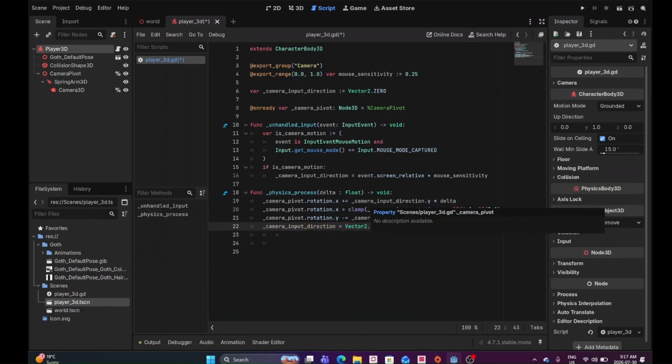So basically I think camera input direction is taking, I guess, the mouse movement and trying to translate it into camera pivot. I think that's what this is.